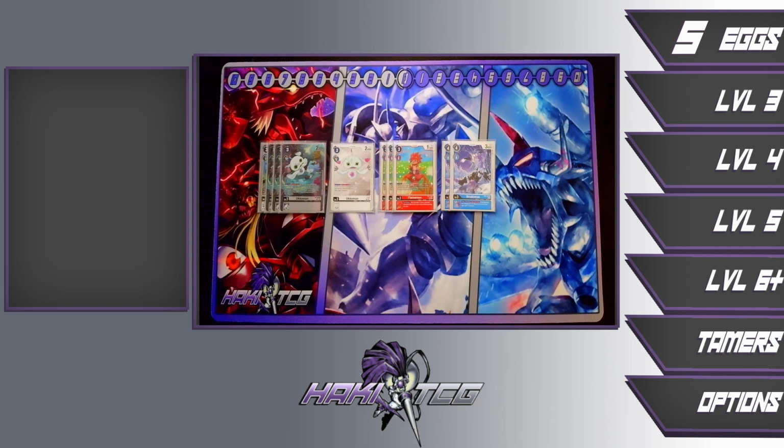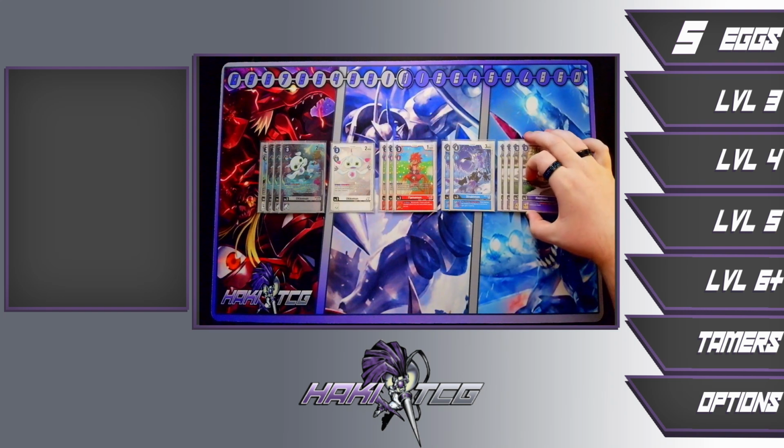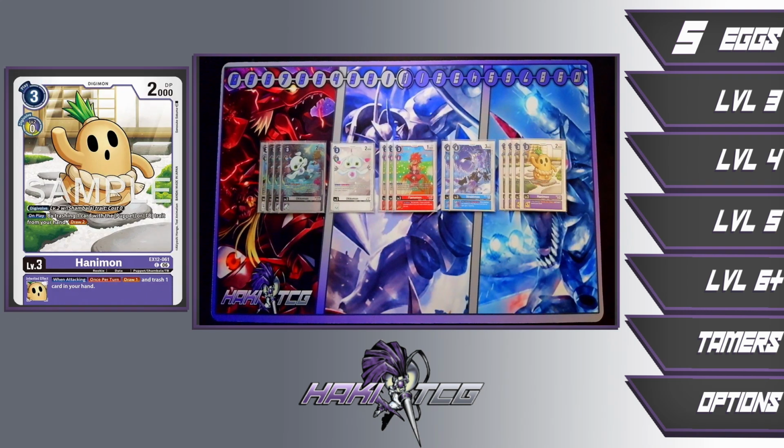But following on from that, we also have 4 of the TB Hanimon. So we're able to ditch away a TB trait card to be able to draw 2. So of course they can ditch away each other, whilst also being a purple level 3 to Digivolve on top of the eggs in question that we run. So it's another level 3 that we can push out from the back, which isn't too terrible.